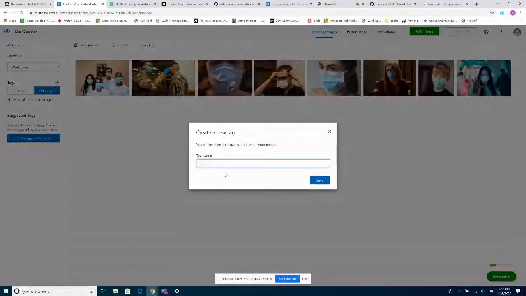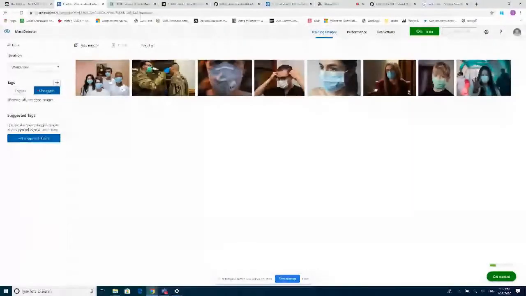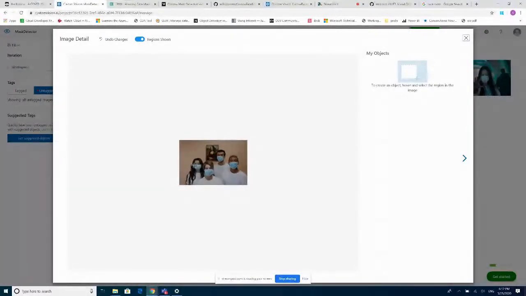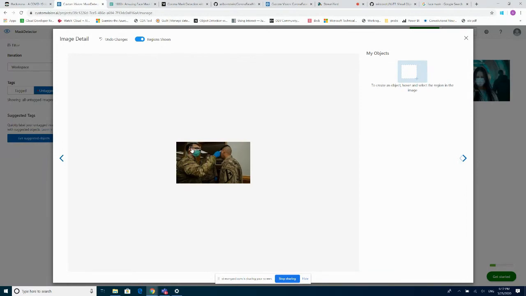So I'm going to create a tag. It's going to be called face mask. Very simple. Then we go to the image and simply select the face masks in each of the images. You can use this tool or you can use the open source VoTT tool that I showed you before. Full disclosure, I helped develop the open source tool, so I like that one, but this one is also strong. And we can again very simply annotate these images.